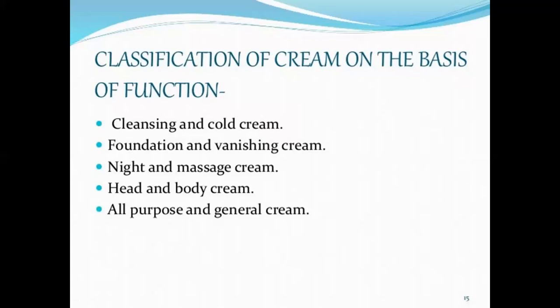Then next one is medicated creams. In this type of creams, either W/O or O/W type of creams are used as a base to carry the medicament. It means a particular medicament is added to it, and it carries the medicament with an O/W or W/O type of emulsifying agent. That is medicated creams. Their examples are cetrimide cream, that is an antiseptic cream. Then next cream is hydrocortisone cream. This cream is used to treat skin rashes. So these are the different types of creams.